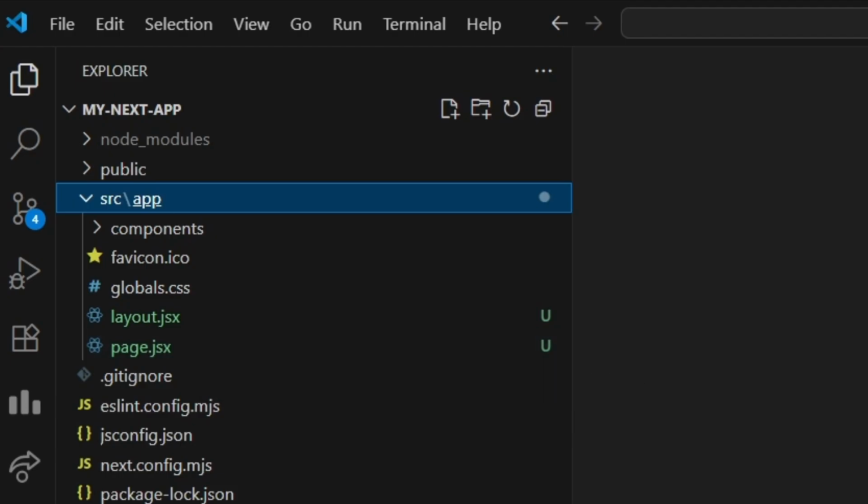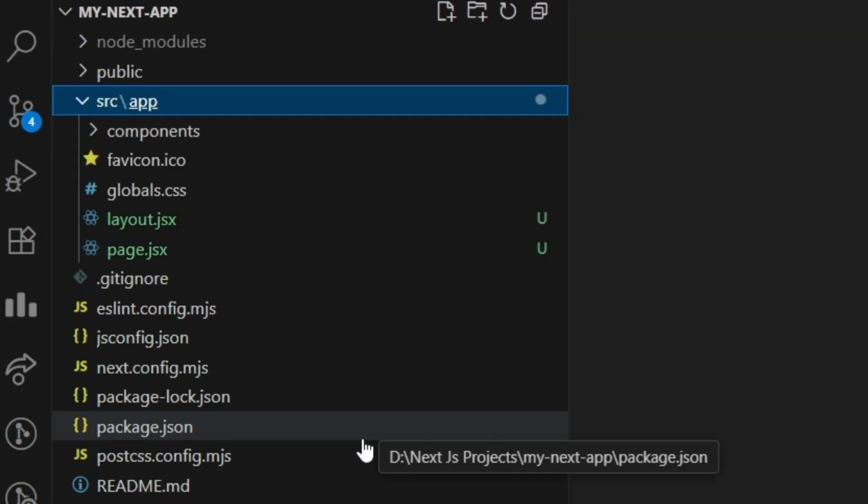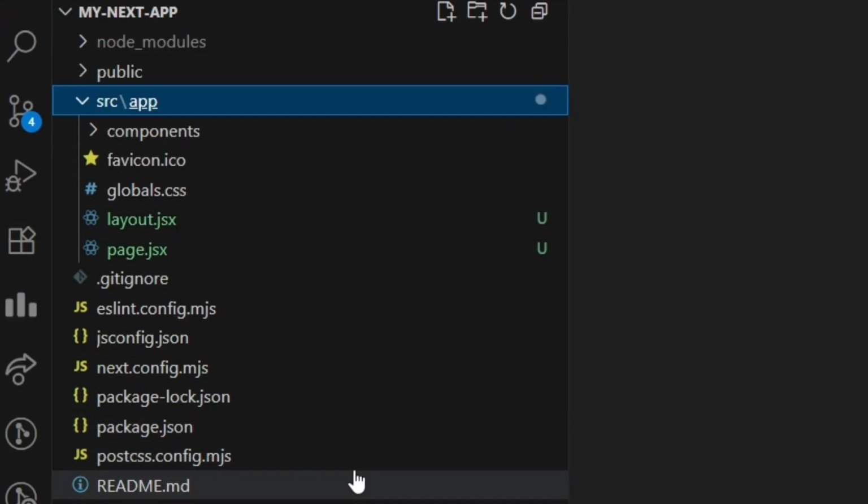Gitignore tells Git which files to ignore, like node modules or .env files. eslint.config.mjs sets up rules for writing clean and consistent code. jsconfig.json helps VS Code with path suggestions and imports. Next.config.mjs lets you customize how Next.js behaves. Now, what is package.json?